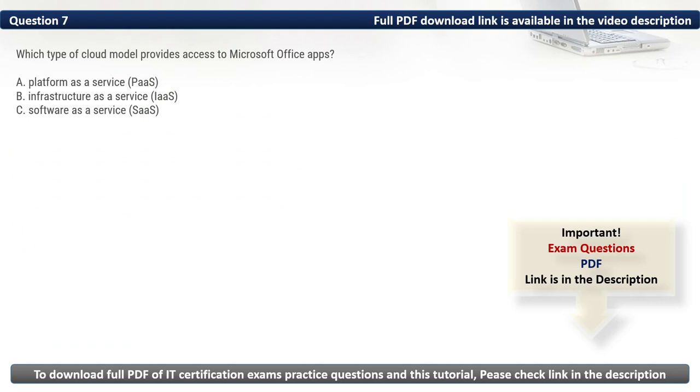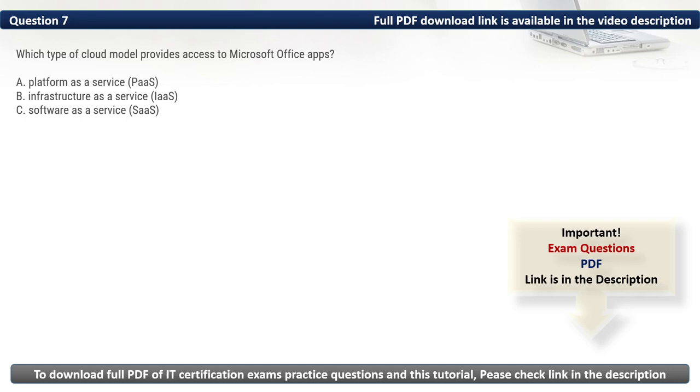Question 7. Which type of cloud model provides access to Microsoft Office apps? Firstly, let's eliminate the incorrect options. We have A. Platform as a service. It is for app development and hosting, not end user applications like Office. Then we have B. Infrastructure as a service. It provides virtual machines, storage, and networking, but users must install and manage applications themselves.